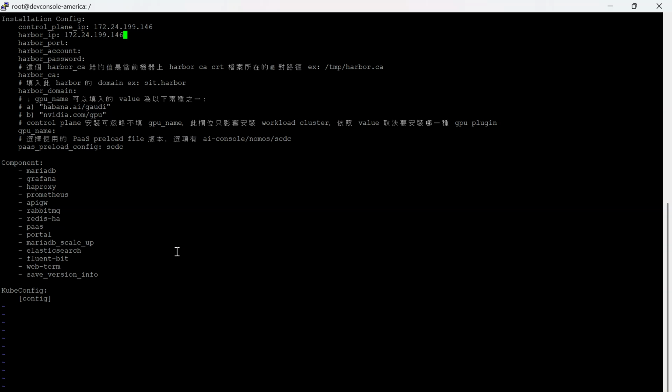172.24.199.146. Incidentally, if you're building out a number of these developer consoles, you can just create it once and then point all of those control plane deployments to that one Harbor server. Then you don't have to repeat or load any of the Harbor information. It's just loaded there, and you just point to that location, and it's able to get the Helm charts and Harbor information appropriately. The next thing we want to do is add in the port. The port is going to be 3 with 3 zeros and a 3.